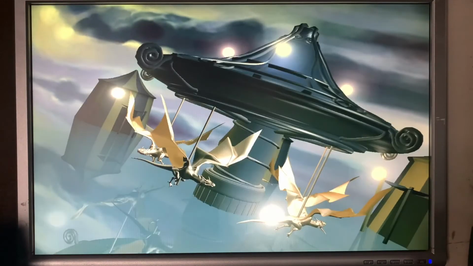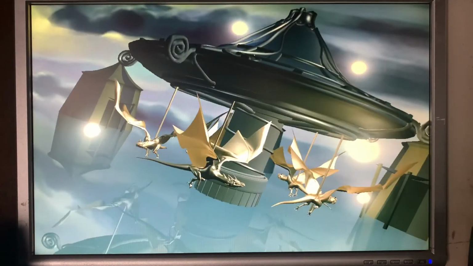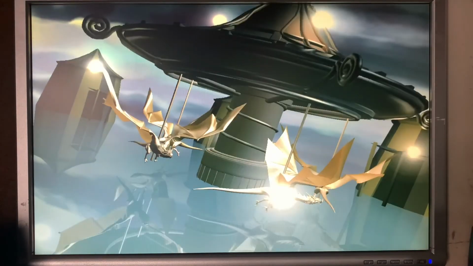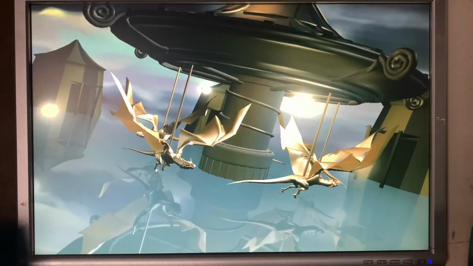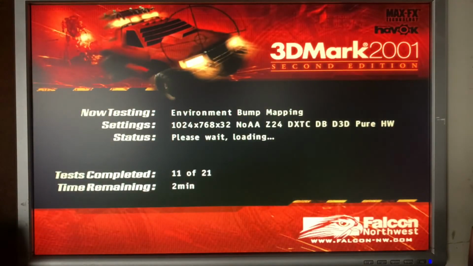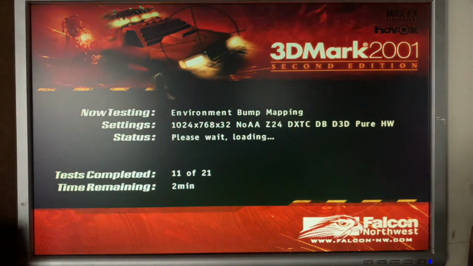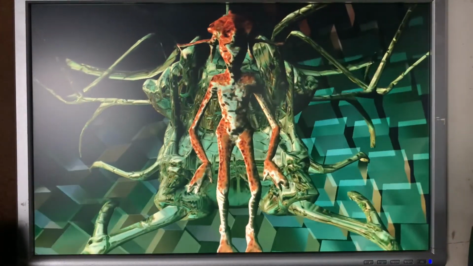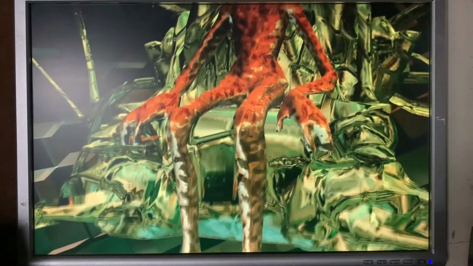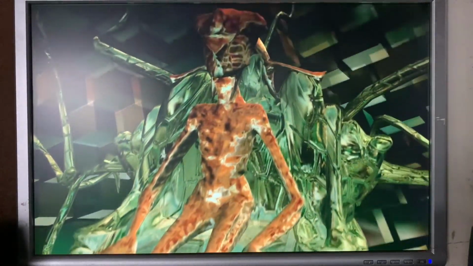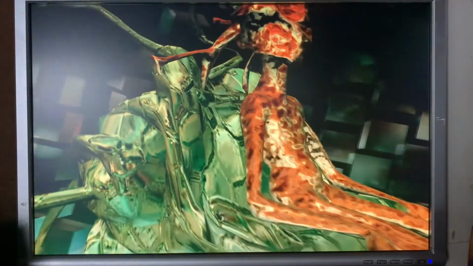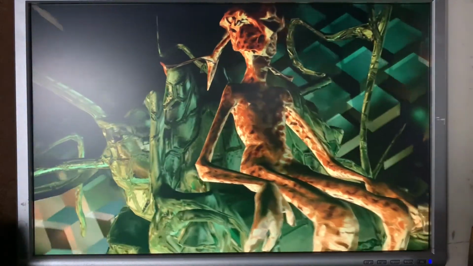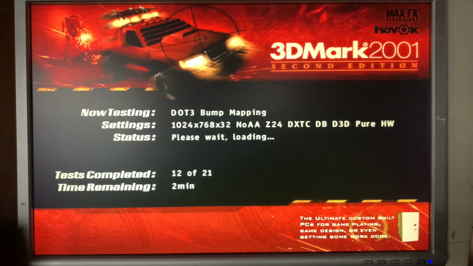My next video, I'm thinking to make a comparison between RDRAM and DDR400. I'm just curious, what will be the difference? Is there any difference at all? I know that there's a difference in the temperature, because RDRAM modules run at very high temperature, and the latency is high.